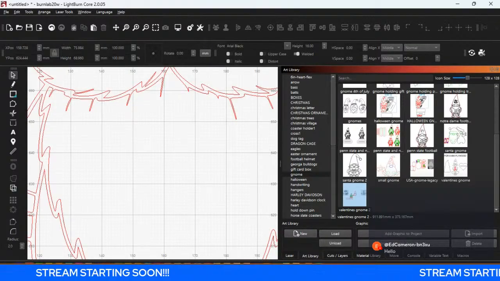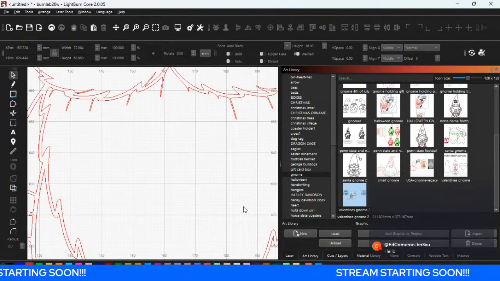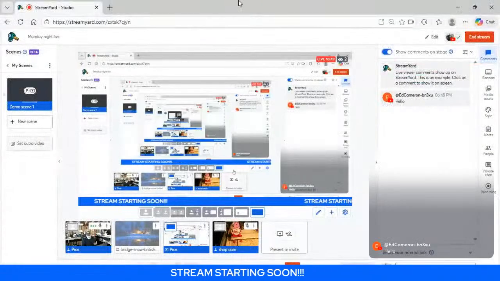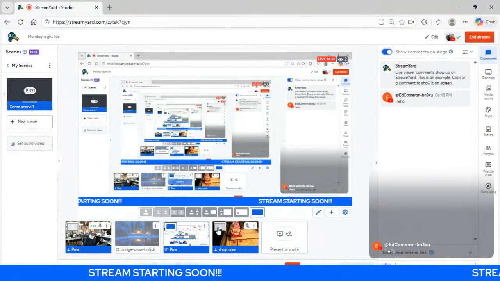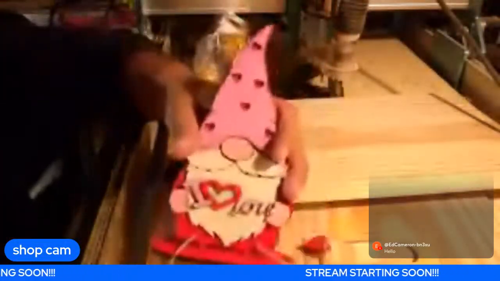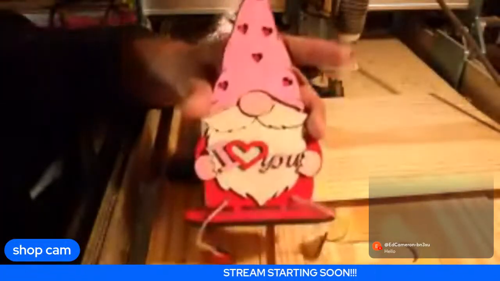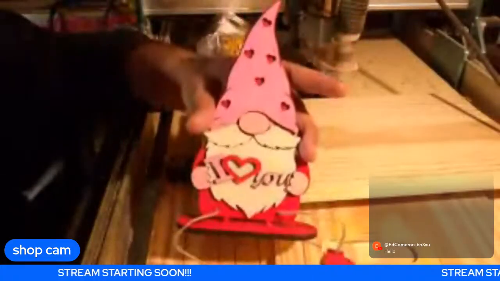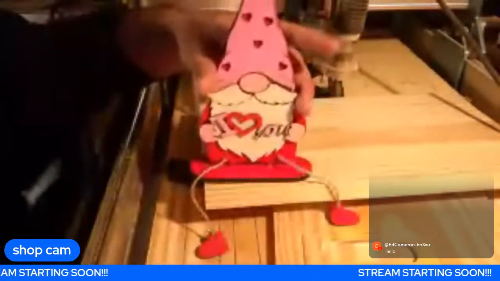I'm just going over, let me show you real quick what I'm doing. Give me 1 second, let me swap cameras. And I'll show you what I'm working on tonight. Now, this applies to anything that you would do, but this is just what I was doing. It's a Valentine's Day gnome. Like I said, it could be anything that you'd want to do. The principle of what I'm doing here tonight applies to any of this stuff. But that's what I'll be making today.